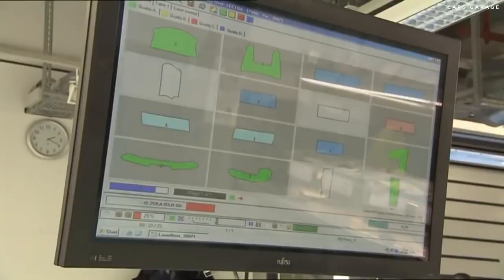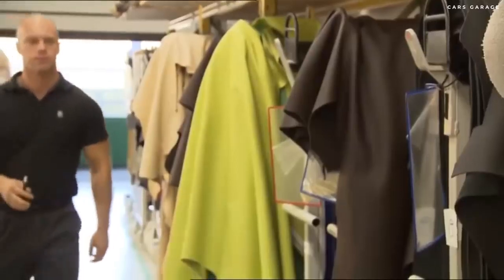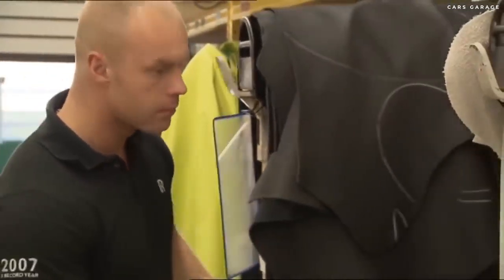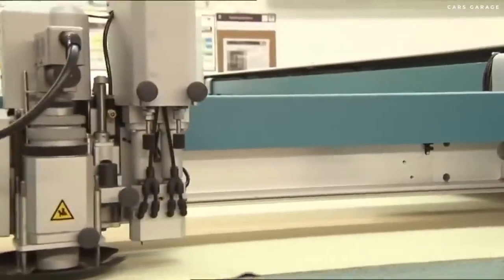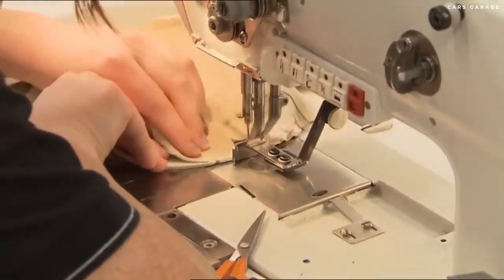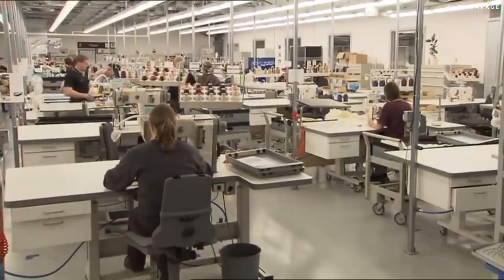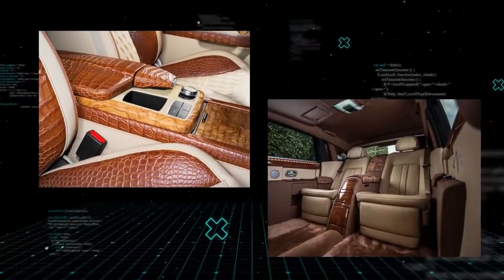Rolls-Royce employs four professional detailers who spend three to four hours just on the polishing process alone. The hides are all minutely inspected by hand and eye so that any flaws are marked and discarded before patterns are cut from the perfect pieces. The hides are pre-shrunk and drum-dried for even color distribution, a softer feel, and a longer life. The hand-stitched leatherwork takes over two weeks to complete, and 14 complete hides go into each car. Special materials such as alligator skin and ostrich pelt can also be added per request.